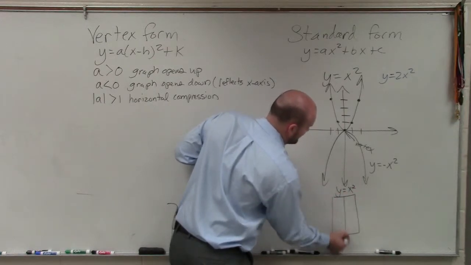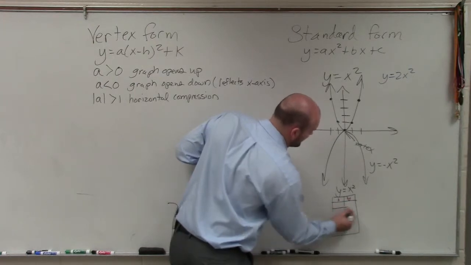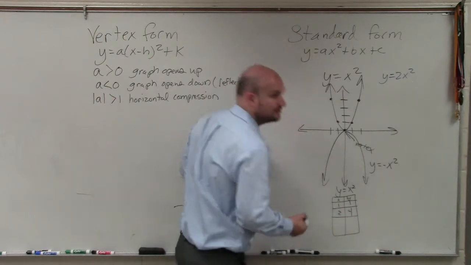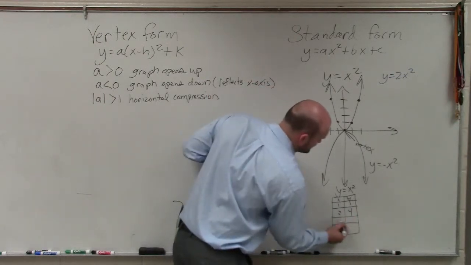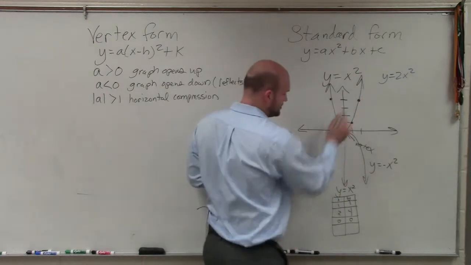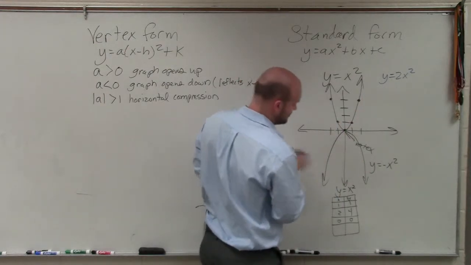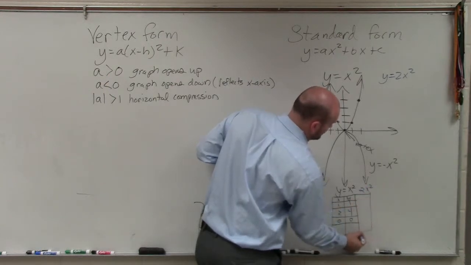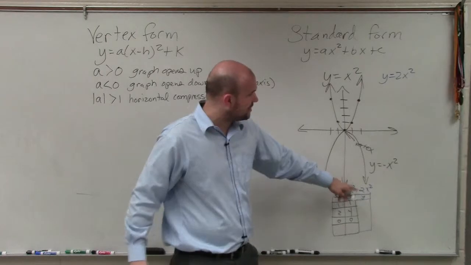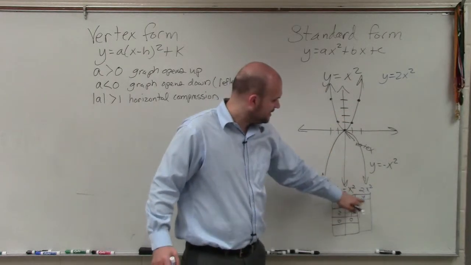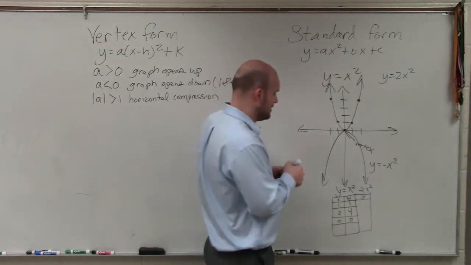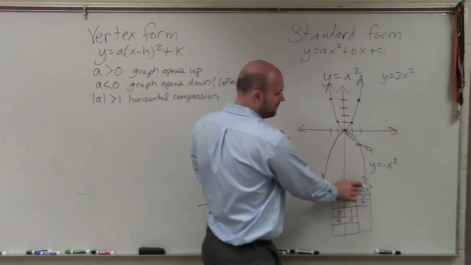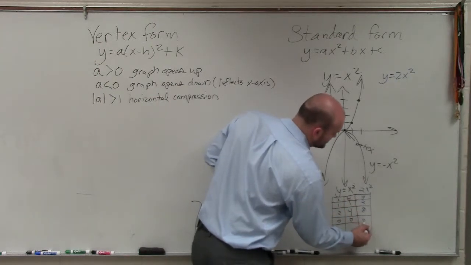Do a quick little table of values. x, y. If x equaled 1, y would equal 1. If x equals 2, y equals 4. You guys agree with me? If x equals 0, y would equal 0. Now, let's do the equation 2x squared. And let's only deal with the y coordinate. If I was going to do 2x squared, if I plug in 1 in for 2x squared, 1 squared is 1 times 2 is now 2. If I plug in 2, 2 squared is 4, 4 times 2 is 8. And 0 is still 0.